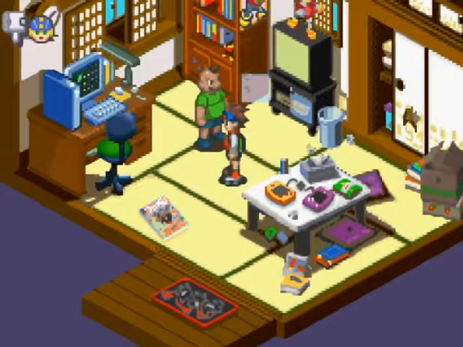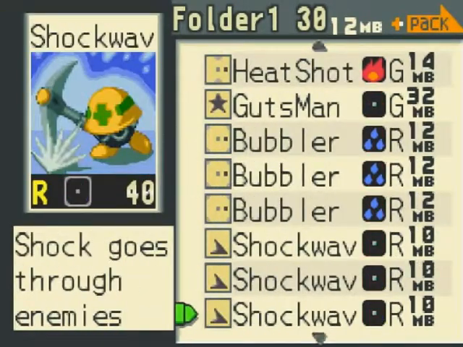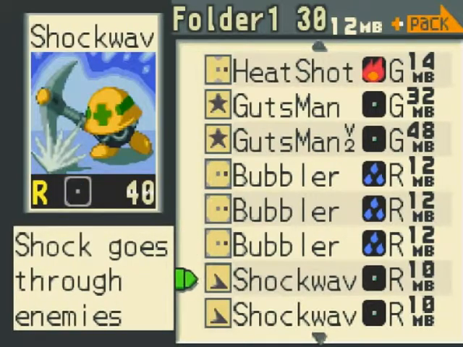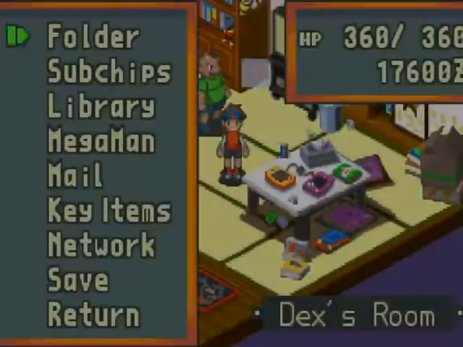We can't fight version 3 yet, we have to wait for another chapter 2 for that to happen, but until that point, we are throwing Gutsman version 2 into our folder. I am going to replace one of him with this Shockwave. Just because, you know, this is 40 damage, only hits one row, this is 70 damage and hits all 3 rows. Plus we have him doing 50 damage hitting all 3 rows, so it all kind of works.